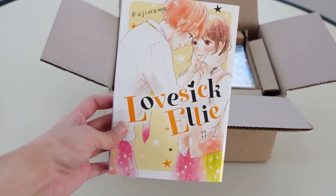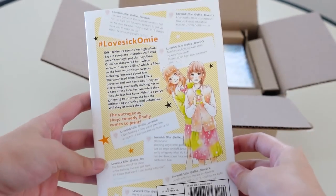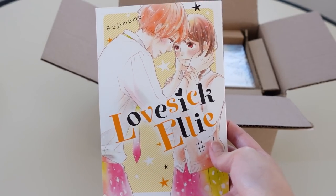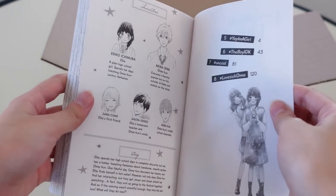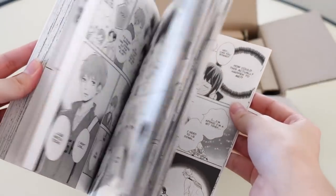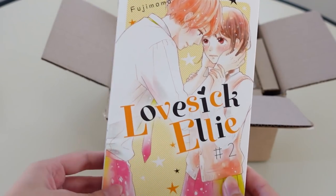I'm already so so excited — the first volume I see here is Lovesick Ellie, and this looks so so adorable. This is volume two, so hopefully we have some of the other volumes later on in this haul. One of the main reasons why I picked this series up was because of the really great reviews and also the covers — they just look so so cute. Let me know what you guys think, but without spoilers please, down in the comments below!